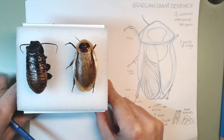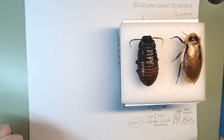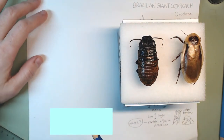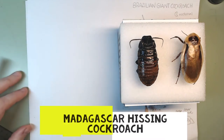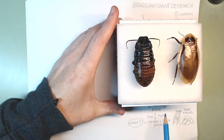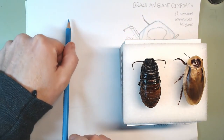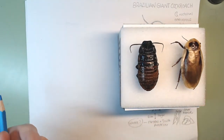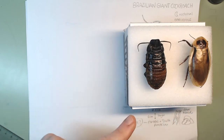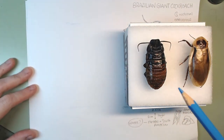I'm going to move very carefully our cockroaches. And now, welcome to the Madagascar Hissing Cockroach. Woohoo! Clapping, clapping, clapping, clapping. Because they have very similar height. I am going to make sure it was around here, the other one, and around here. The other one. So they're side by side because they're besties, best friends forever. They've never met before, and they come from different places, but they have so many things to talk about, and now they're best friends. So the first thing I'm going to do is draw again.